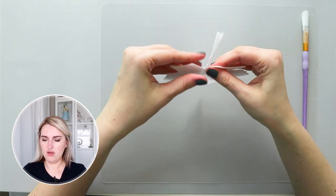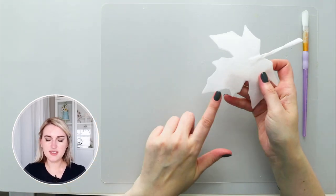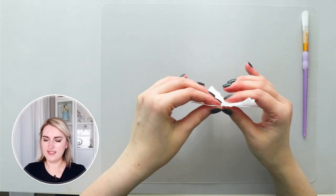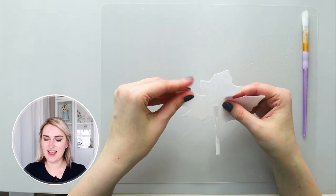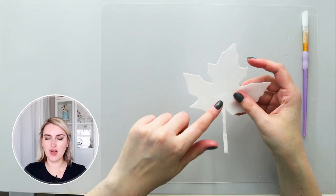So now I have my two layers for my leaf and you can see I have some mishaps or places where I didn't put it together correctly or super precise, but it doesn't matter. We will leave it to dry and then we are going to cut it around.